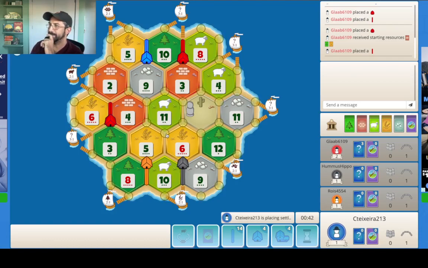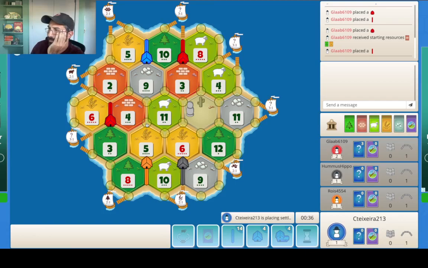What do we punt? Really interesting call here. This is 11 production and 9 production. So much production. I think I go 4 resources here. Yeah, the question is, double this or this? God, it's so good.